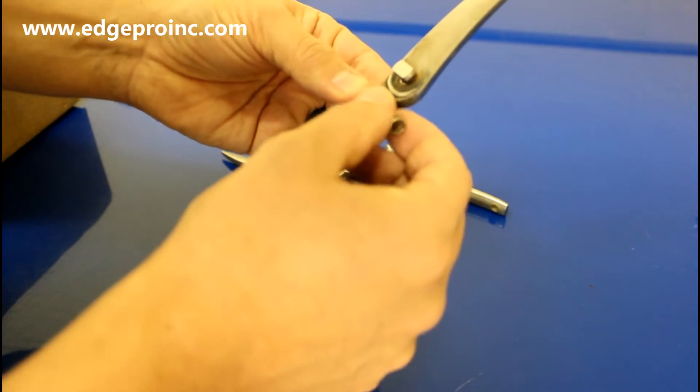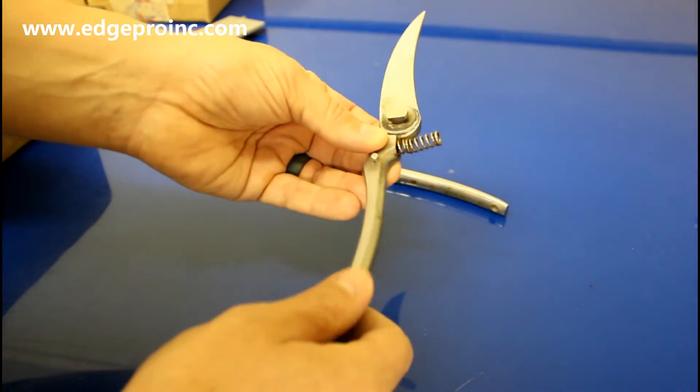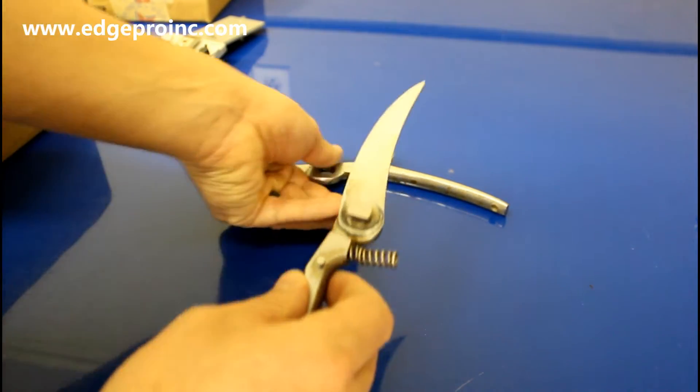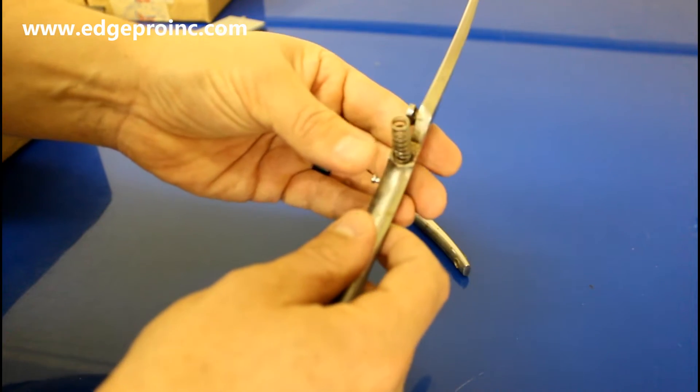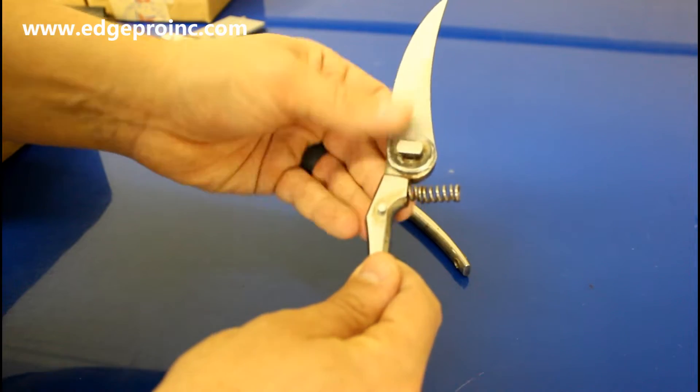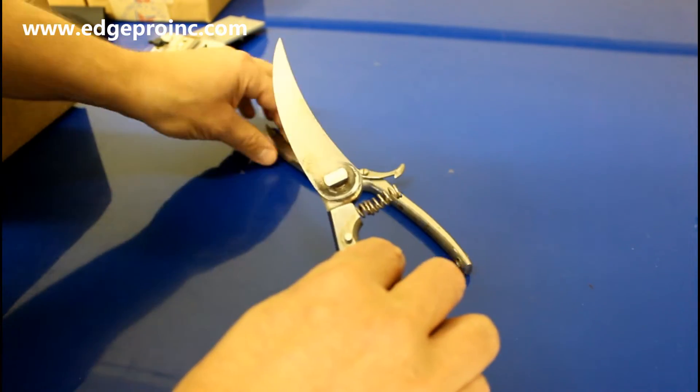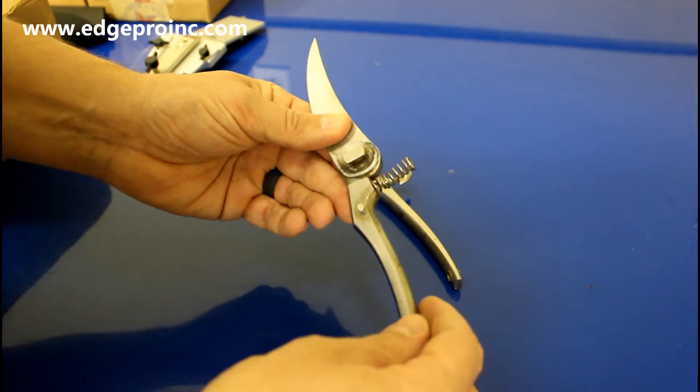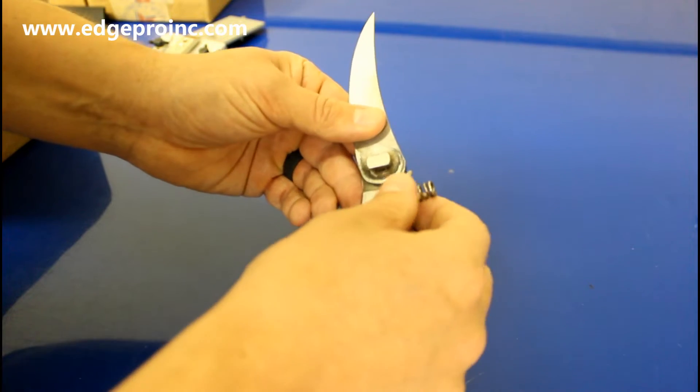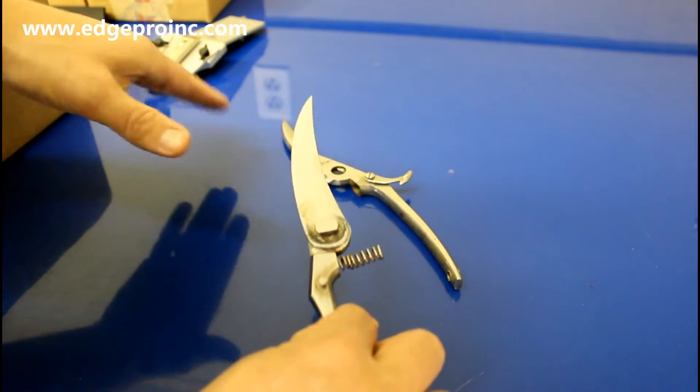If this were loose then what I would do is take this spring out and put it in a box close by, because anytime you take stuff apart and they have these springs or sometimes you'll find little ball bearings, it's really easy to lose track of all the little parts of scissors. They're generally kind of unique parts that are difficult to find replacements for.